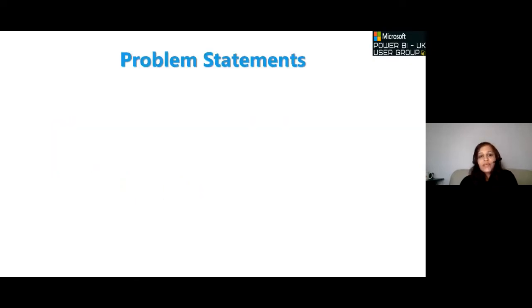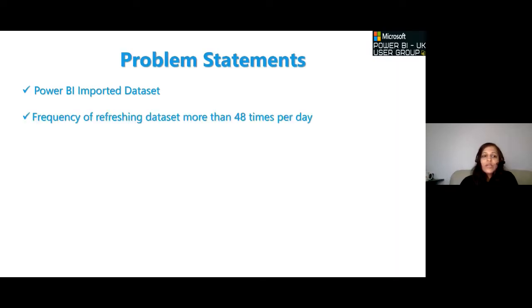So for example, here you have a Power BI imported dataset, and you would like to refresh it more often than 8 times or 48 times, which is the limit based on your license. So what else can you do?